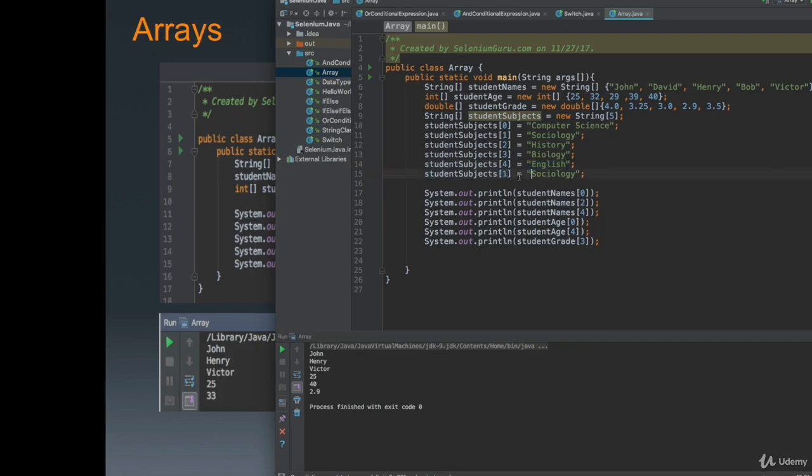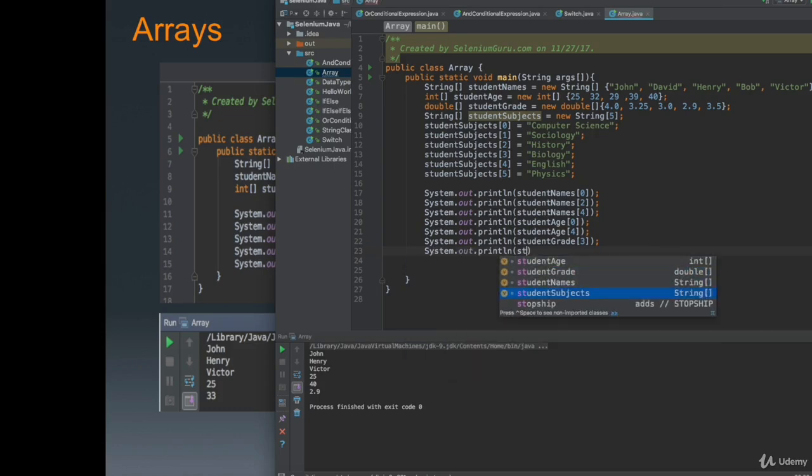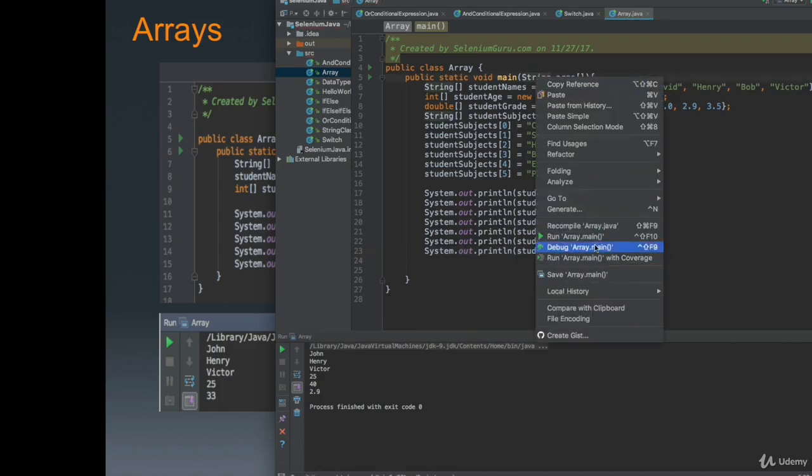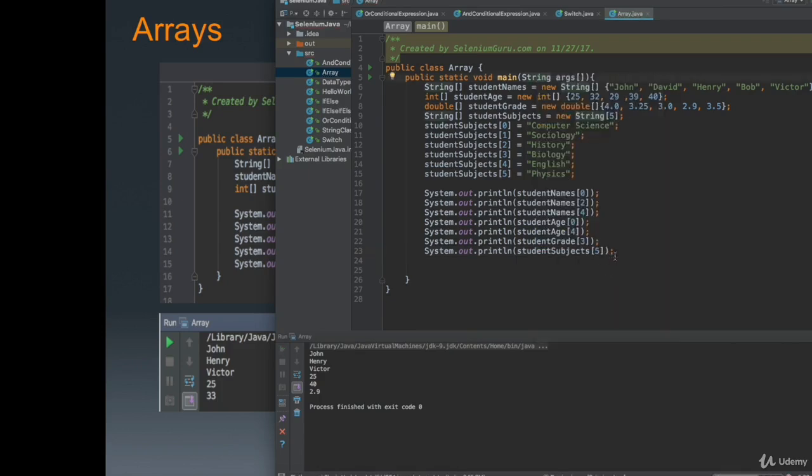Okay, so 5th index is actually physics. Now if I do system.out.println, I can also do student subjects and actually grab the 5th one, and it should say physics. Oops. Here when I do that, it's saying array index out of bounds exception.